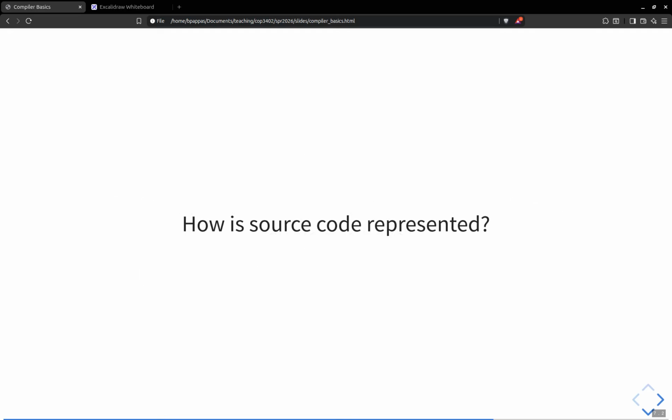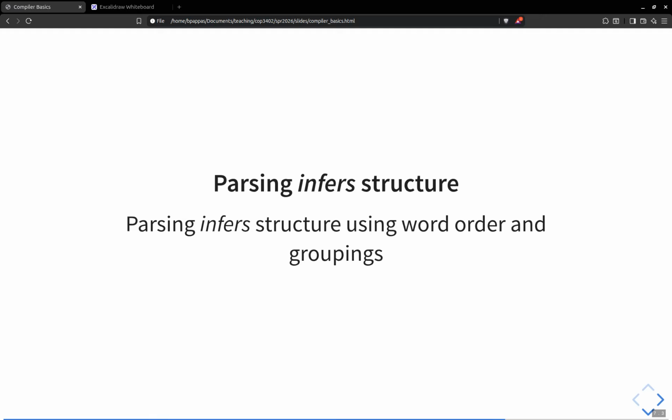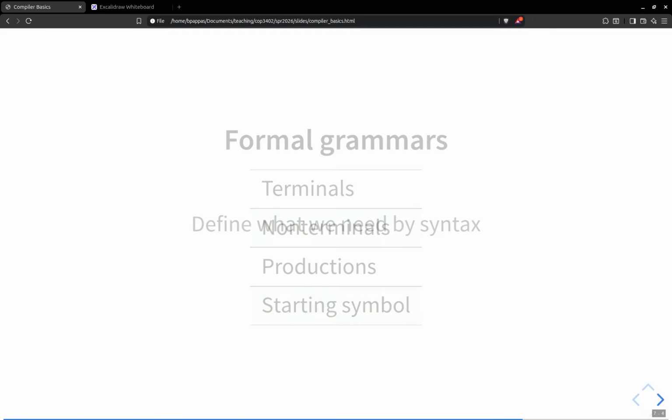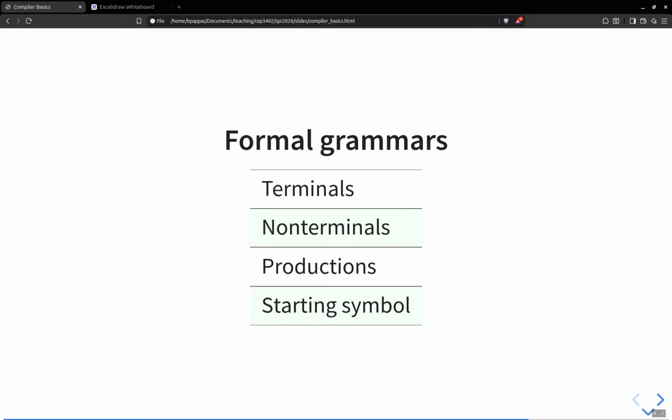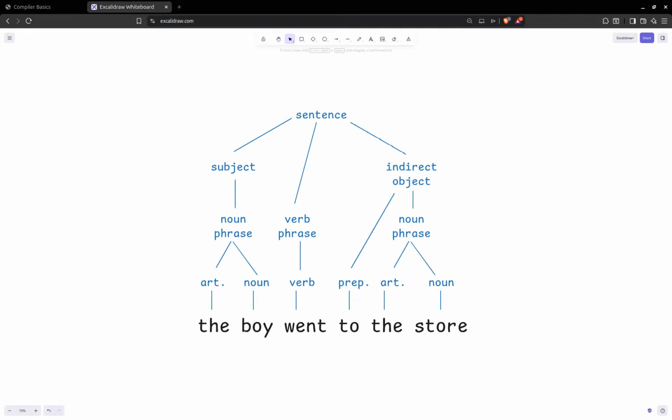So the way we can do this is, again, through parsing. We've seen all this, so I'm going to skip ahead a little bit here. We have to have a language for describing our grammar, our syntax. And we typically use these 4 words to really describe it. This is sort of specific terminology, but I'm going to break it down and try to make it very clear. So first we have terminals. Terminals are going to be things like article and boy. So I'll actually label this to try to make it very clear what's the terminal. Let me make this a little bit bigger. So these are the terminals at the bottom.